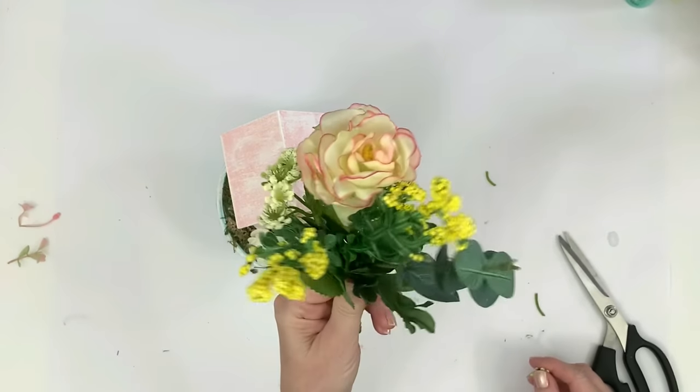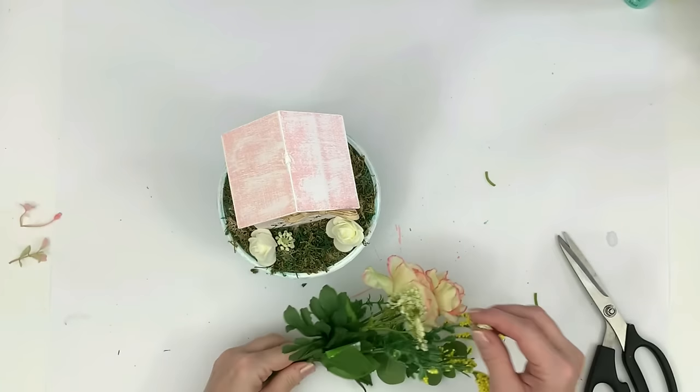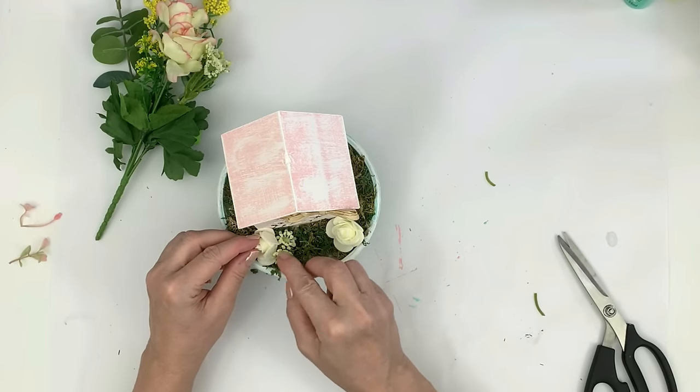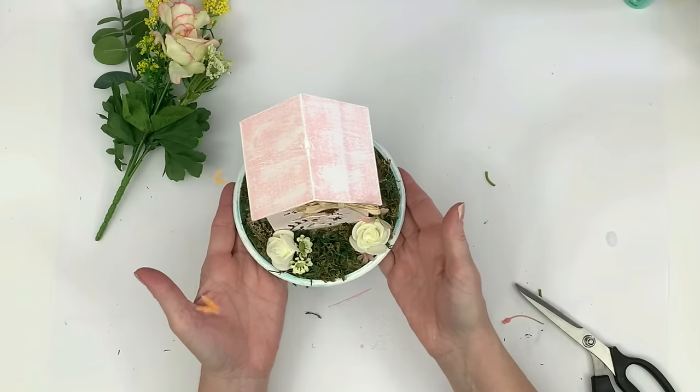I honestly think this is perfect home decor for French country or shabby chic, even farmhouse, because it is Easter and these are Easter colors. And I'm showing you that pick from Walmart again. Great deal. And we're all done.